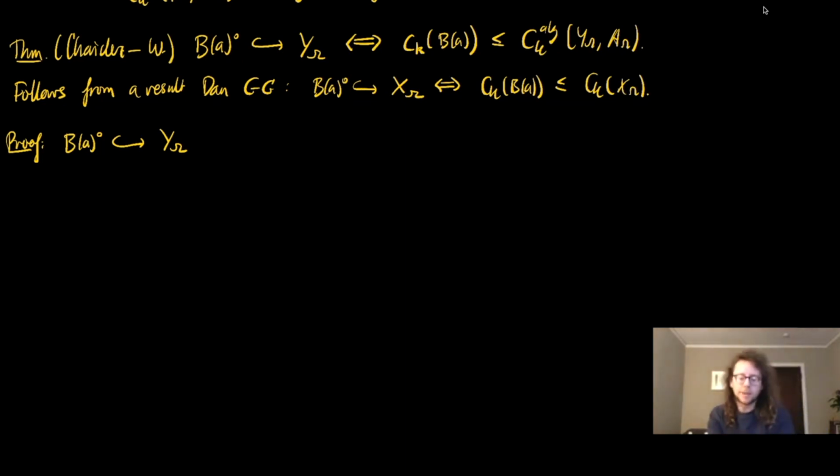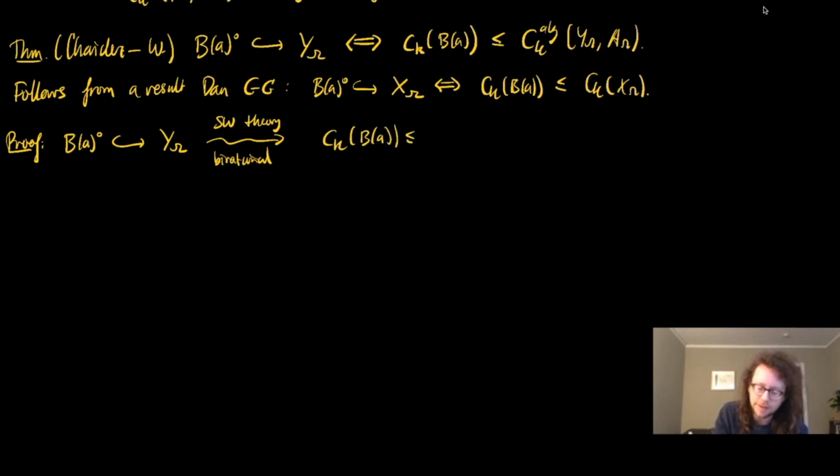If we have an embedding of the open ball inside Y_omega, Julian and I prove a different theorem using Seiberg-Witten theory and some birational geometry to deduce that the ECH capacities are bounded above by the algebraic capacities. So actually, maybe I should be careful and say this is not obvious.